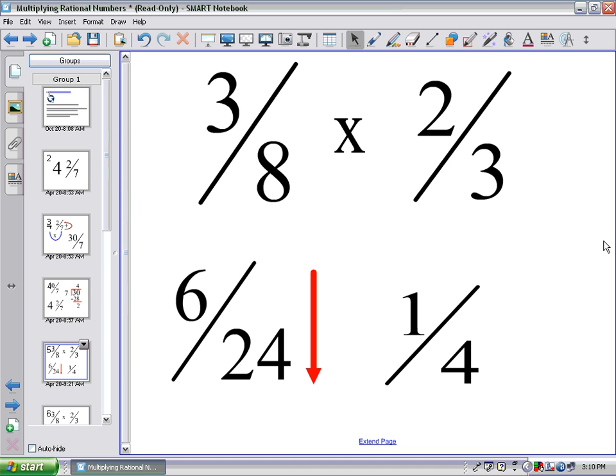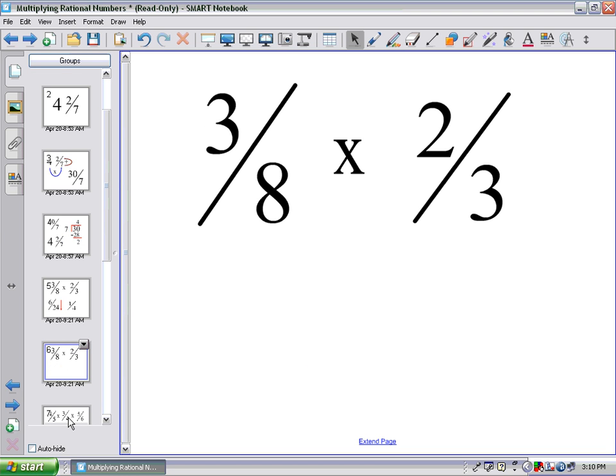Now, I want to show you another technique that some of you may, in fact, prefer, and this is a cross-cancelling technique. One of the things that I can do, I pay attention to my numerators and denominators. When I am multiplying or dividing fractions, there is something really neat that happens. If I have a term on the top in the numerator category that shares a factor of my denominators, I am able to reduce them down. So, for instance, my numerators are 3 and 2, my denominators are 3 and 8. If one of my numerators has a common factor with one of my denominators, I can divide them both by that.